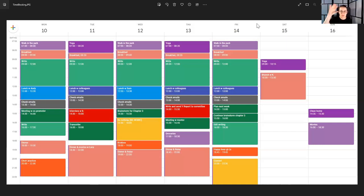On Thursday, similar, you know, yoga, breakfast, writing, lunch, email session. And of course, this person has to do other things to earn their salary, which happens to be writing a certain type of report for that week. So they take 1.5 hours to just finish the report they have to write and send that. And after that, they have a meeting with their mentor. And they leave a bit early, they schedule to do some groceries afterwards, they do their groceries, go home, have dinner, relax. On Friday, a similar schedule before noon.